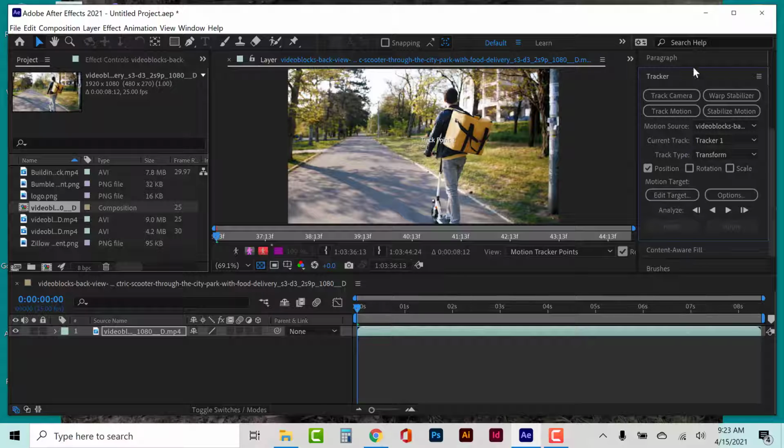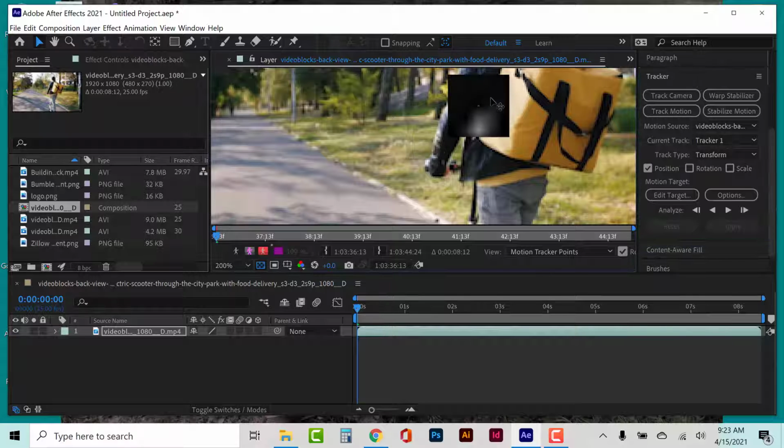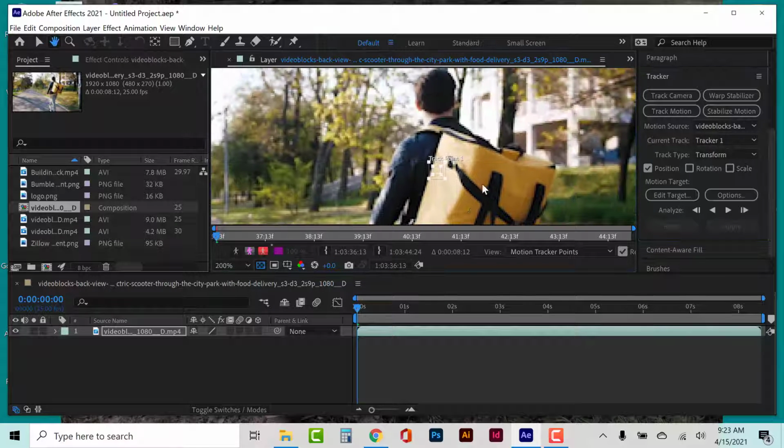This opens up our tracker here, and by default it gives me a tracking point, which I can navigate up to what I want to track. As I said before, I'm going to try and track his whole head here. You can see it gives us position, rotation, and scale. The second you activate rotation or scale though, it's going to add 2 points, because you need 2 points to track. Like if I was to track ear to ear, or this corner to that corner, then it would actually track rotation and scale. But 1 point will only track position.